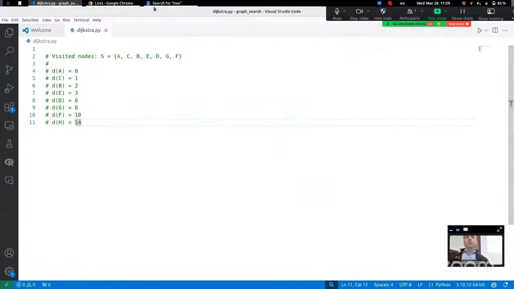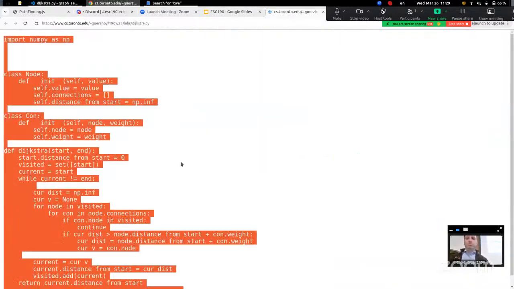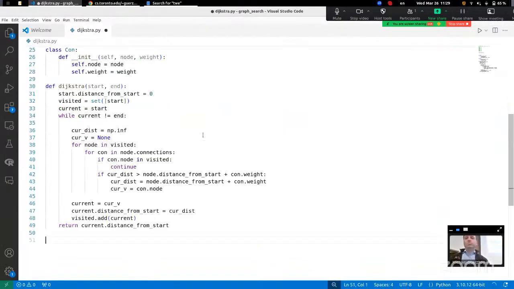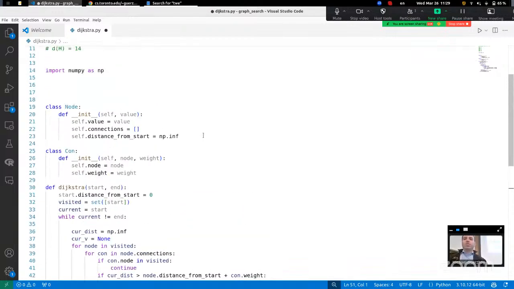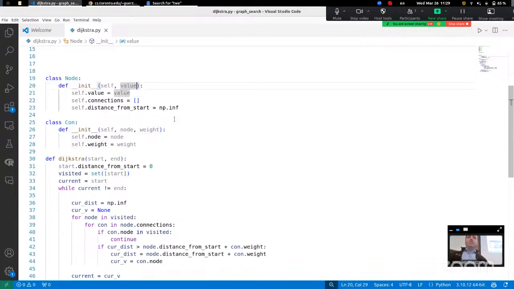So I'll start with the slow implementation of Dijkstra, which is over here. I implemented things slightly differently from before, and I thought it's actually good to see multiple implementations of graphs as well.